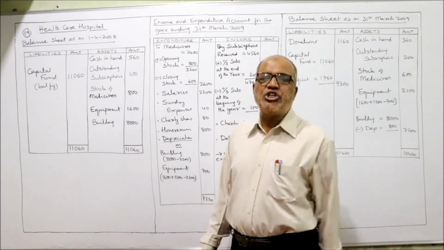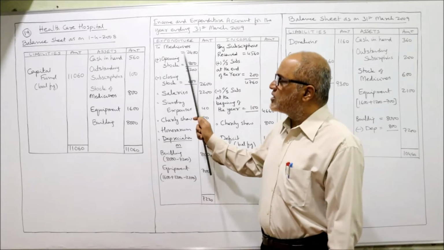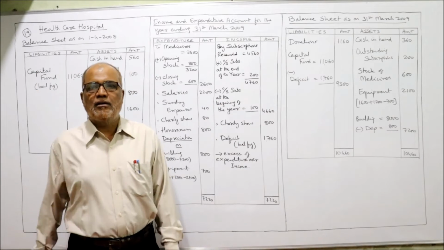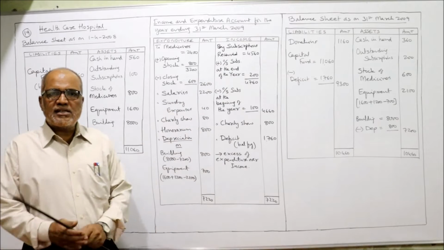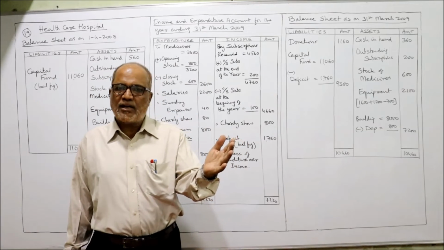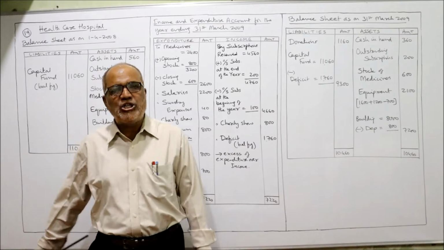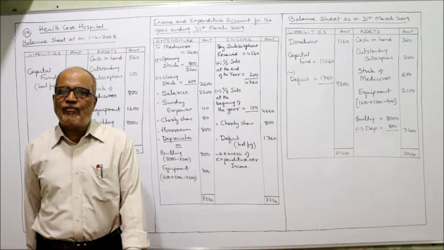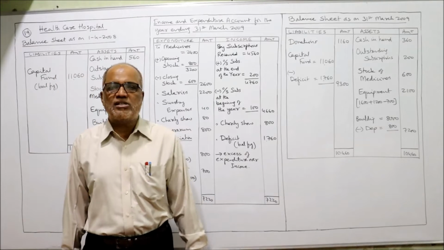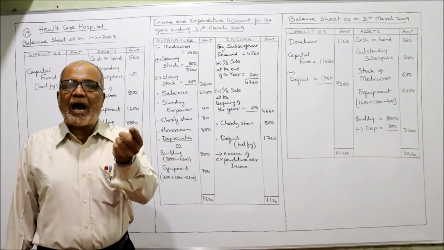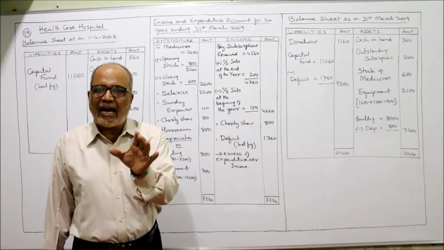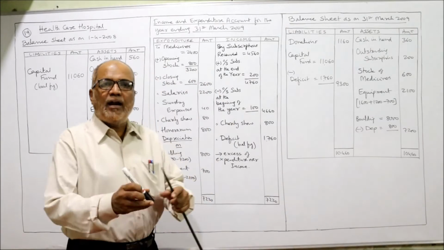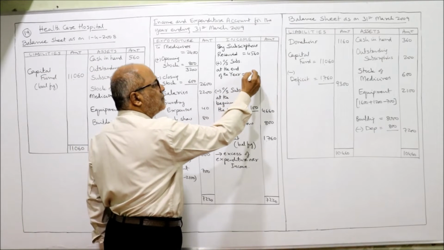Now easily we can make the balance sheet at the end of the year. Before that, income and expenditure account. Income and expenditure account for the year ended 31st March 2009. Now, receipts we take to the income side and payments we take to the expenditure side. So first of all, receipt side you see. So by subscription received 4,560 given on the receipt side of the receipts and payments account. To this, you have to add outstanding subscription at the end of the year minus outstanding subscription at the beginning of the year. So end of the year subscription outstanding is 200.